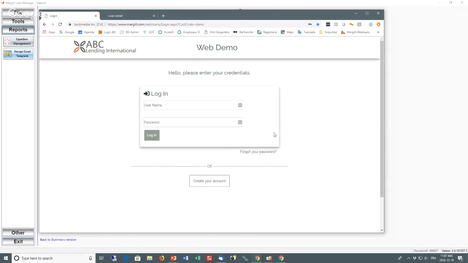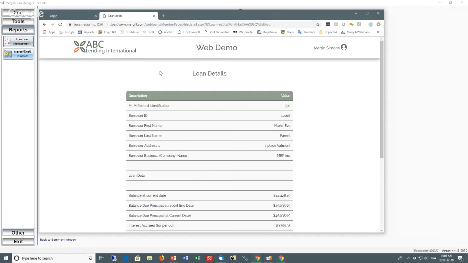So the way it works, you will send an email to your borrowers saying, hey, you can now get instant information on your data. You'll create a username and password on the specific web page created for you. This, of course, would be your logo, and the text and the colors are all adapted to your needs. So people log in with a username and password, and they get the instant information. This is really, really up to date as long as you update your information. And you define what's in here.